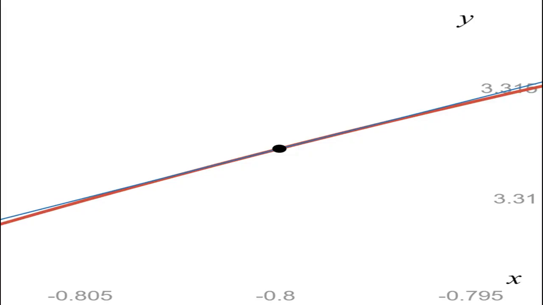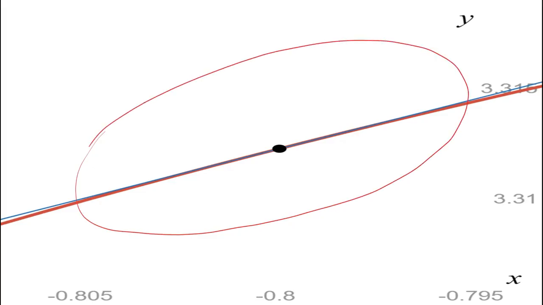Let's assume this red function is an extremely complicated function. It's hard for us to find derivatives of and work with, but we're really interested in what's going on with this curve right around in this area, so surrounding the point of tangency. To make things simpler for us, we don't even have to use the curve itself. We can just use the tangent line, because the tangent line is going to be such a precise estimation of what is actually going on with the curve itself that it's almost indistinguishable from the curve itself.